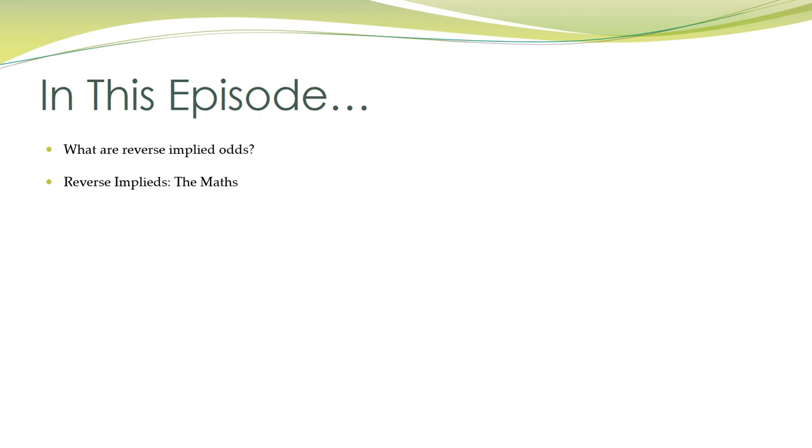I don't think there's a single book out there or a single training video that deals with how to calculate reverse implied odds. You'll find resources that tell you what reverse implied odds are, but they won't actually do any reverse implied odds calculations. So very likely this is the first training content that's actually going to do a real reverse implied odds calculation. We're going to talk about common scenarios where reverse implied odds are generated. So one of those scenarios is going to be draws, in particular dominated draws, and the other common scenario is going to be mid-strength made hands that don't improve very well.